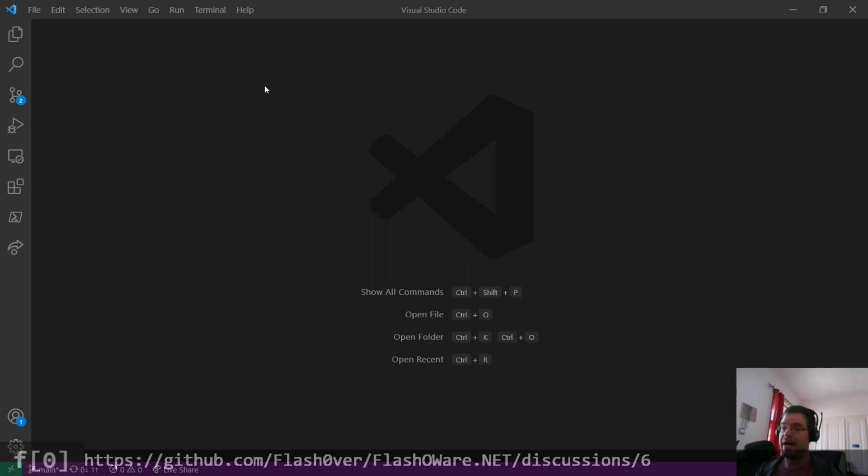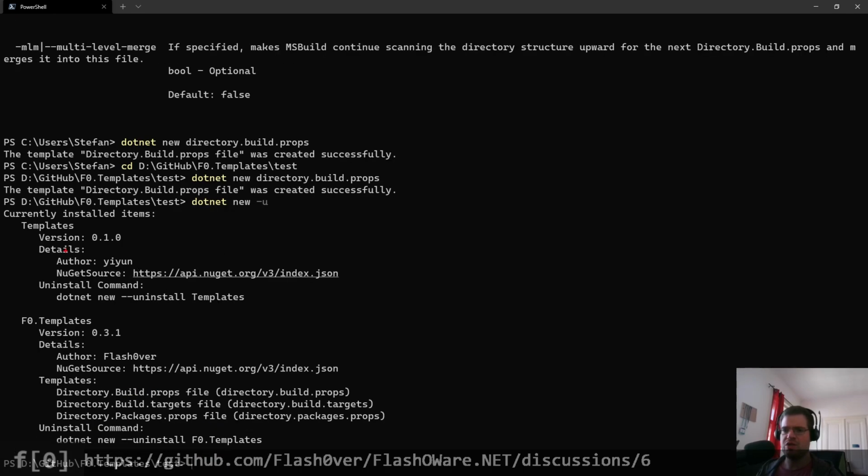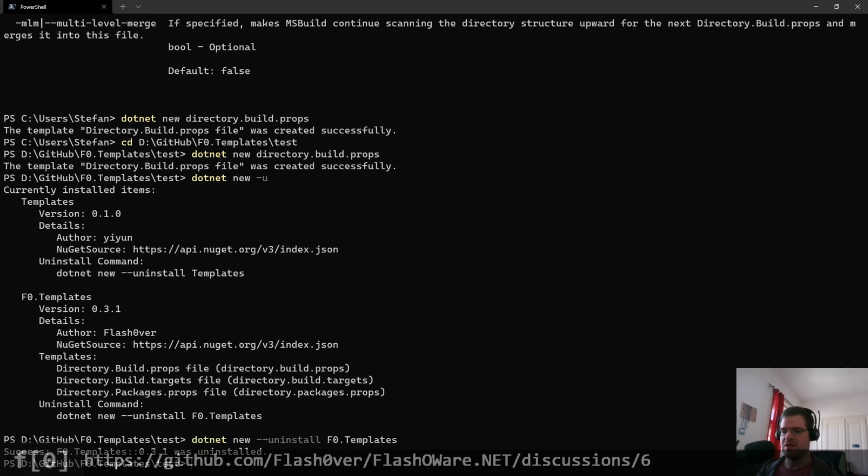And if we would like to uninstall a template again, we can say dotnet new --uninstall, or -u for short. And we see, I believe this is the standard template package that comes with the SDK. And here is the one that we just installed. And we get here the uninstall command. So we can paste it in here. It was successfully uninstalled.